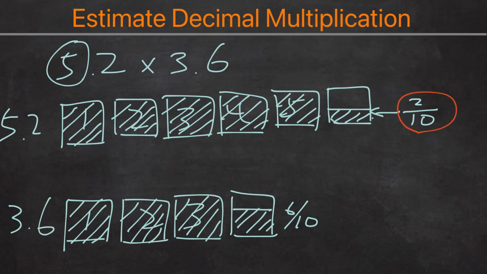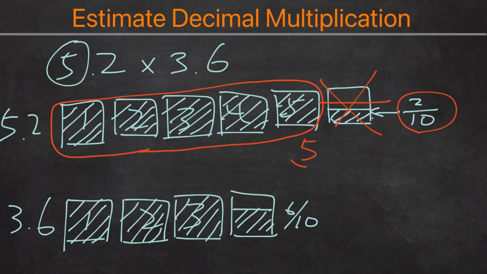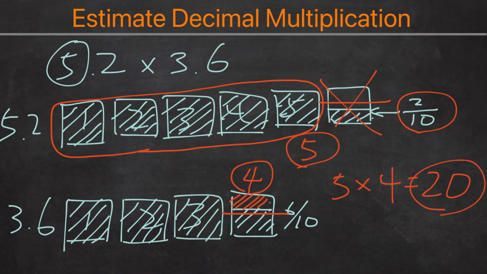As we are rounding, we can see 2/10 to be less than half. Half would be right around here. And of course, this is not drawn to scale, but this is 2/10. And since it's less than 1/2, we're letting it rest, which means we are taking it out completely. So this is gone, and we are left with 5. For the 3.6, half of the container is right here. As you can see, 6/10 is 5 or higher, so we're going to round up instead. So we're going to fill up the rest of the container and make this 4th whole. So now we have 4 containers that are full, and we have 5 containers that are full on top, and we multiply them together, and we get 20.